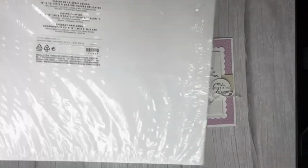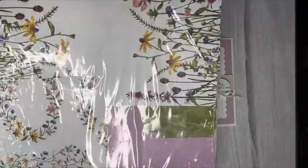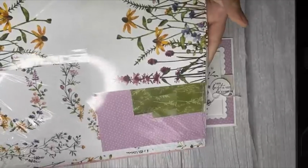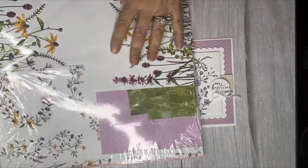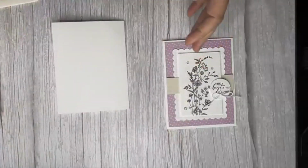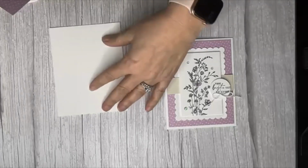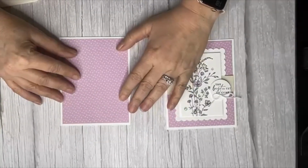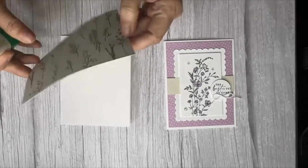A Dainty Flowers Designer Series paper. It is super cute. And this is actually a celebration item that will be available January 5th. So if you spend $50 before shipping and tax, you can get this for free. With the kit, you'll get all the paper included, so you don't have to worry about that. So then you're going to get your DSP, and that's a 4 by 5 1/4. And we're just going to glue that straight down.